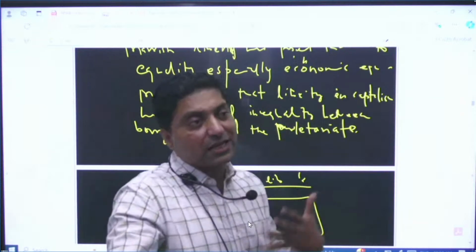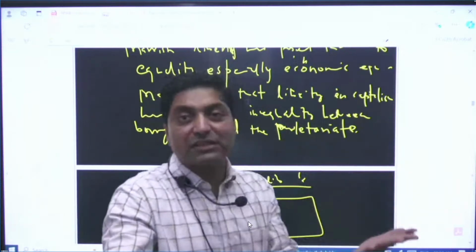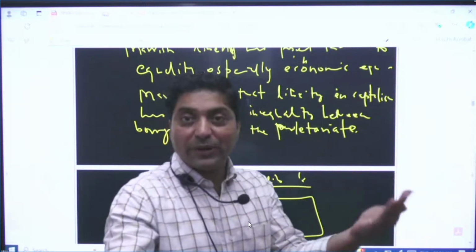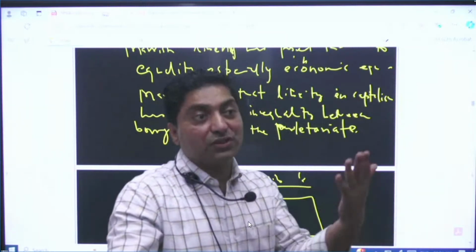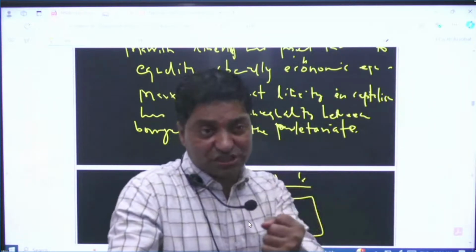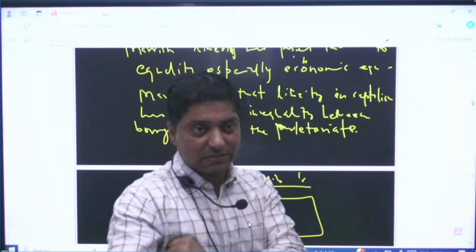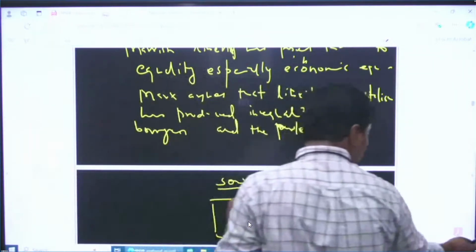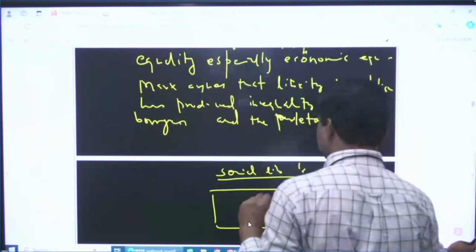A democratic citizen can assert for equality. For example, the right to the city. Right to the city is an example where the poor of the city have democratic citizenship. They have a claim on the city because they are makers of the city. So one can give this example also. Now let me move to the next question.